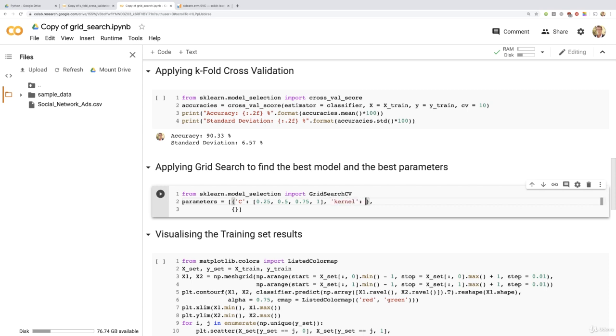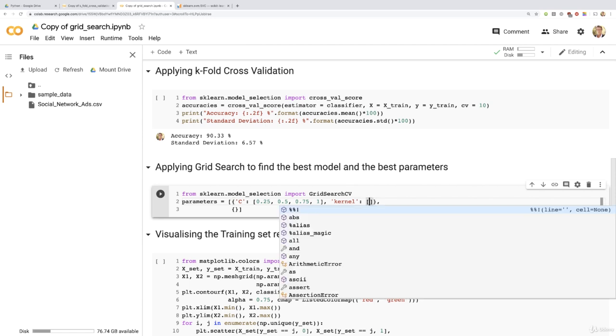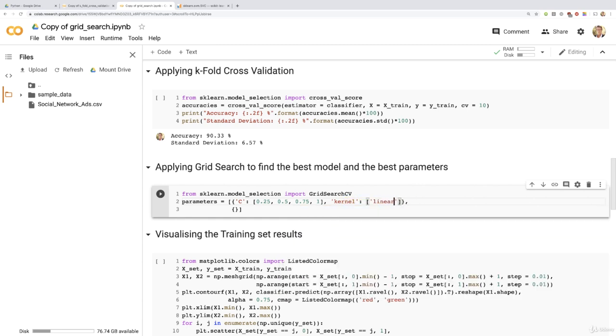And then for the value of that key, which has to be separated by a colon, this value will be once again in a list, therefore in a pair of square brackets, the different values of the kernel we want to experiment. However, since we have these 2 dictionaries to separate the case of the linear kernel and the RBF kernel, because of this gamma parameter, here in this kernel list, I will only enter, in quotes, once again, the linear kernel. And now, check what I'm going to do. I'm going to copy all of these inside this first dictionary. I'm going to paste that inside this second dictionary.